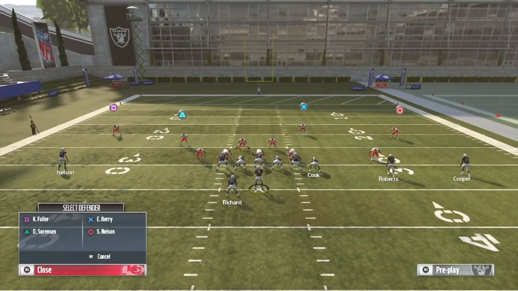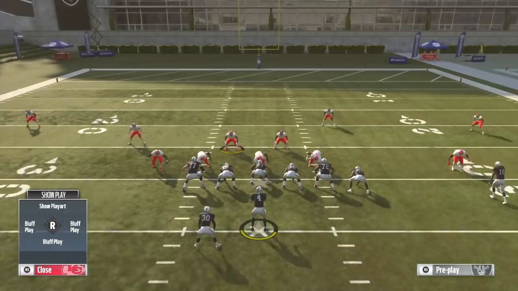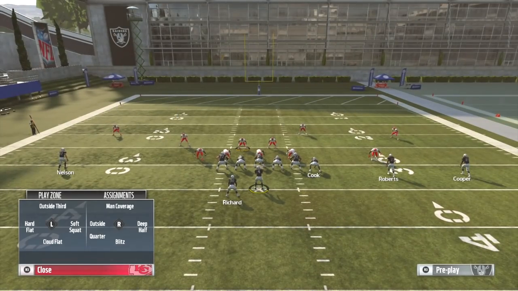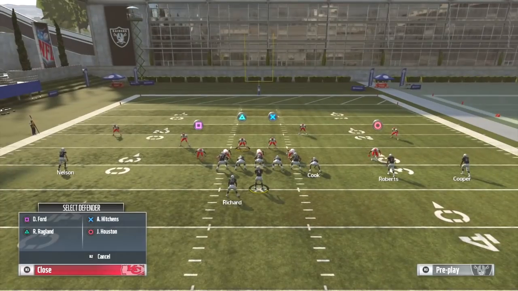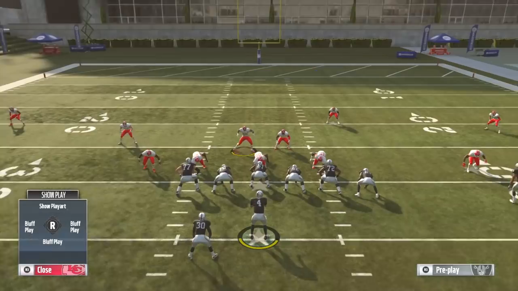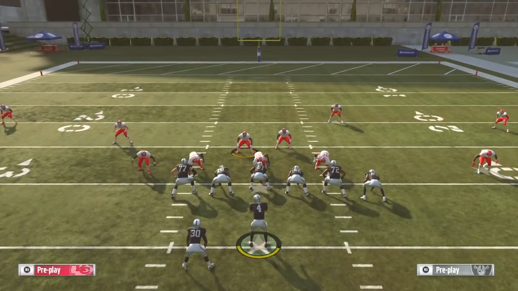So what you're going to do here, double tap triangle again. Your square receiver, put him in a deep half. Double tap triangle again. Your circle corner, I meant to say corner, not receiver. Put him in a deep half. Double tap R1. Put your X linebacker in a middle third. Now you look at this coverage. It looks a little complicated, but it is pretty fire.